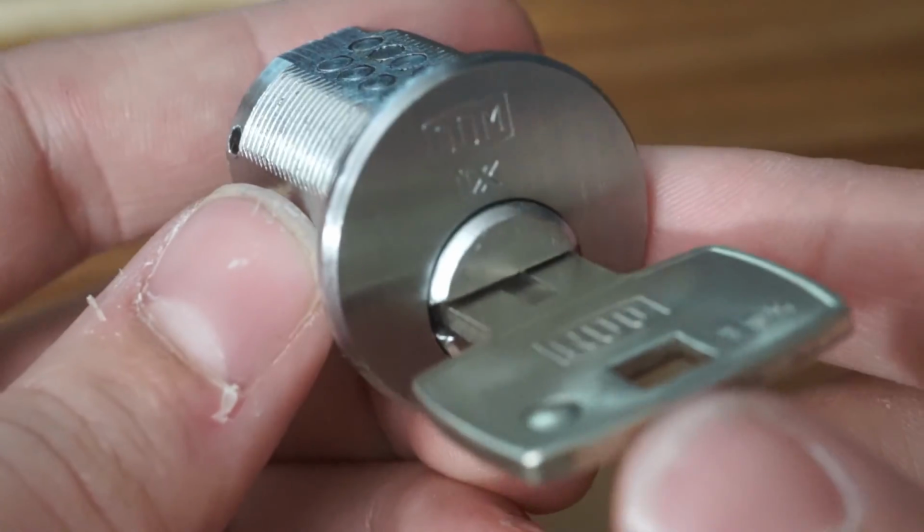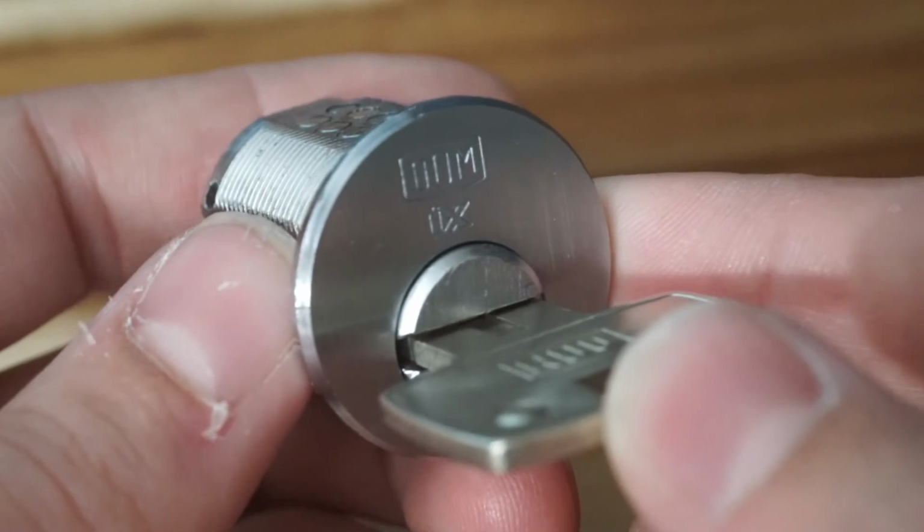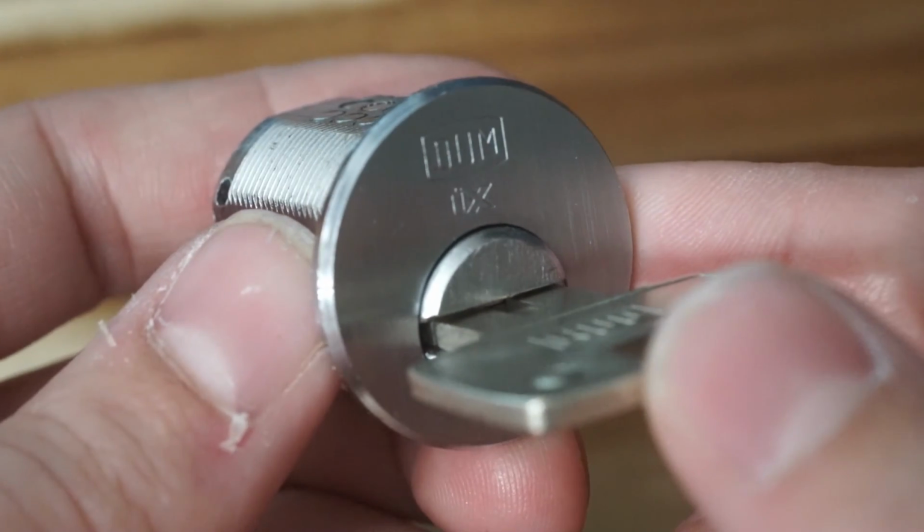So thanks again to Priest144 for letting me play with and pick this really cool lock, and I hope this is going to help anyone else who wants to gut this in the future.